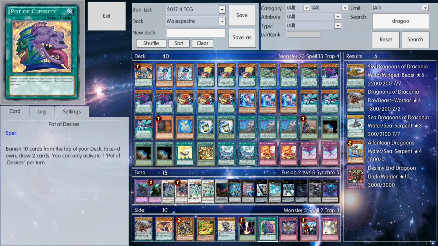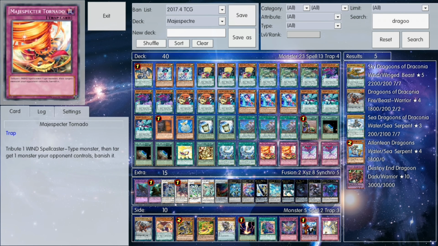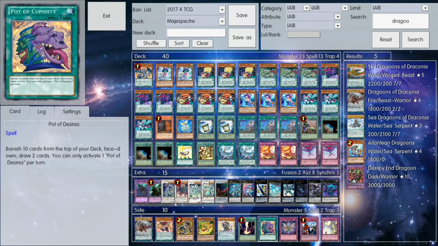Pot of Avarice, or not Pot of Avarice, sorry, I wish. Pot of Desires, not really like it too much because the Wind Witches want to keep in deck and don't want to banish too many trap cards. I don't really think I need it, but this is pretty good when you don't hit anything you need or very little of what you need, just draw 2 cards. Can of course put it in, I'm just electing not to at the current time.